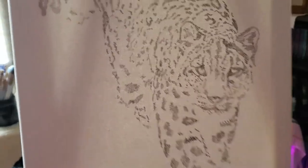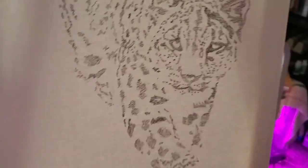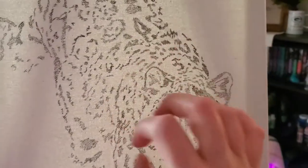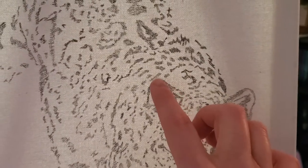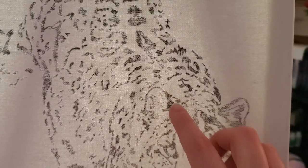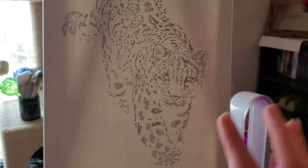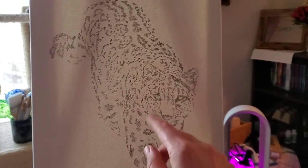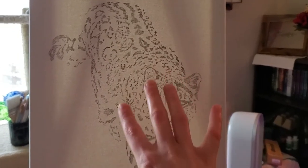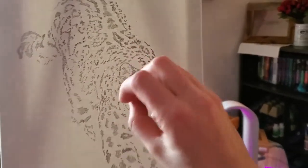All right, good morning. So it is the next day, and this morning while I was drinking my coffee, I noticed that this ear kind of disappeared into this cluster of spots. I've darkened up and thickened up this line and connected it to the spots down here. And then I also made this a little bit wider up here. And I think it really helps define that ear shape, because there's a lot going on in this general area when it went from head, neck, to shoulder, to this front leg. It kind of got a little jumbled, which is kind of understandable.